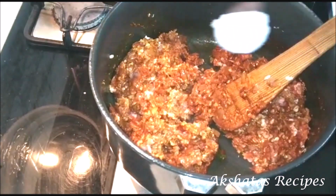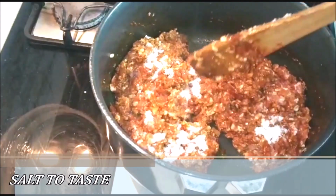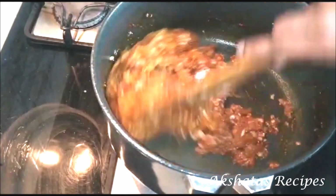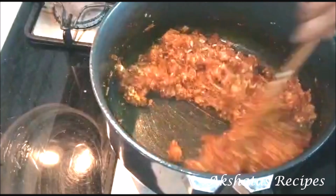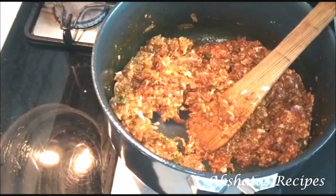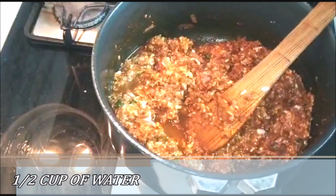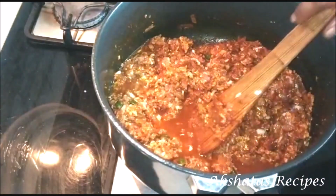Now we're going to flavor it with some salt to taste. And again, mix everything nicely together. Now because we added the Kashmiri chili powder, you'll get this lovely rich color. And now I'm going to add 1/2 cup of water because now we want to cook the mince really well. So that's why we're going to add a little more water.